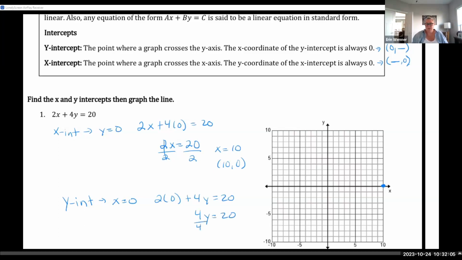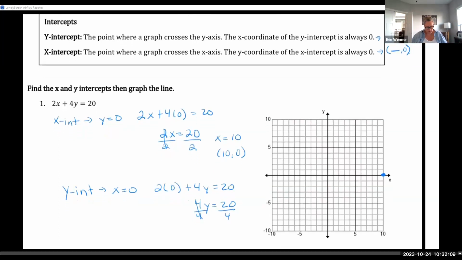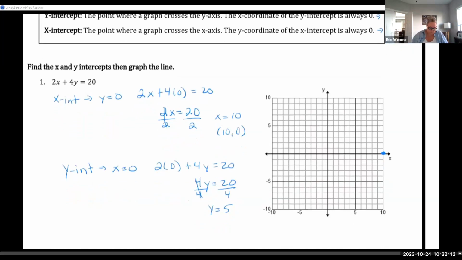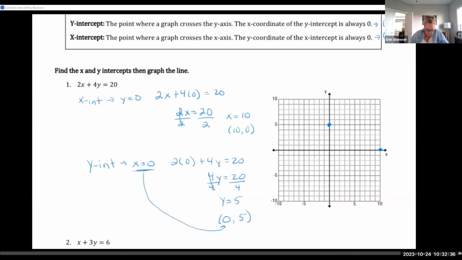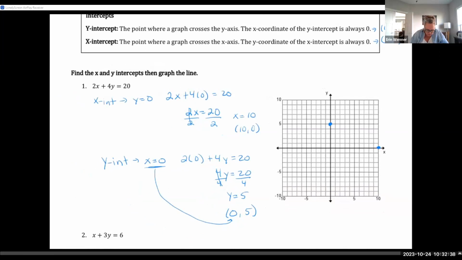Which again, what does that mean? Well, that is the ordered pair. Let me let my board catch up. That's the ordered pair again, where x was 0 and y is 5, right? That x equals 0. We have to use that in order to generate that ordered pair. So we are going to now graph this point. We have 0 for x, 5 for y. And so there is that second point. And we can graph our line.